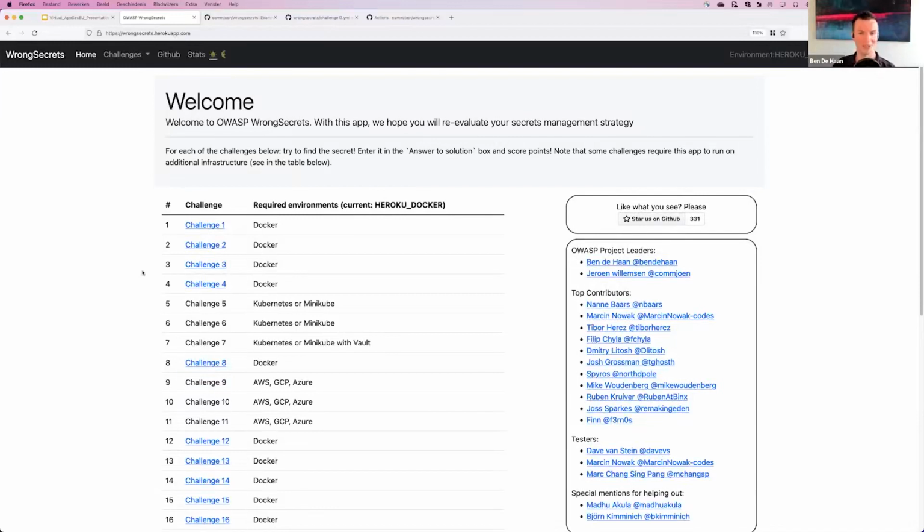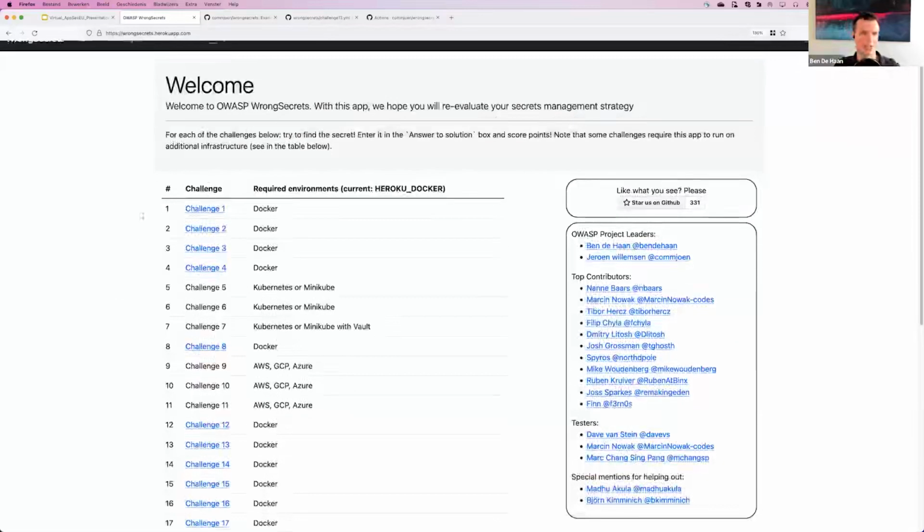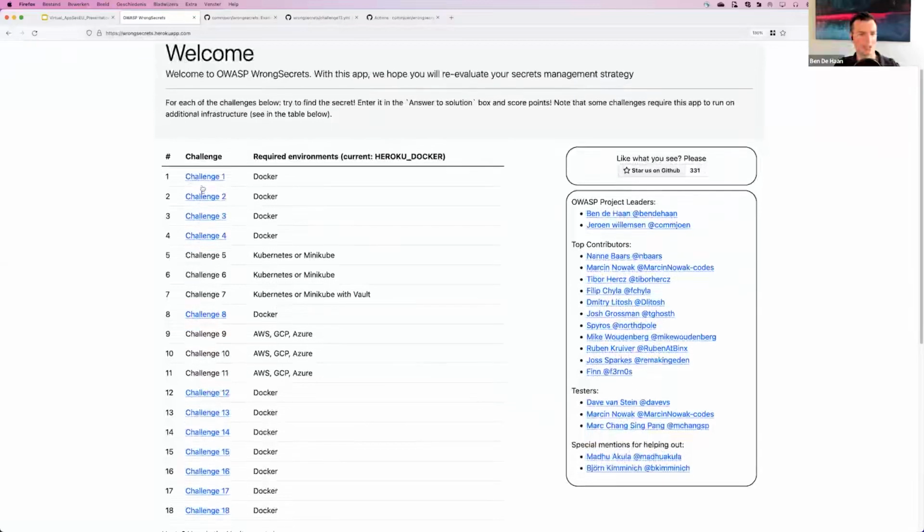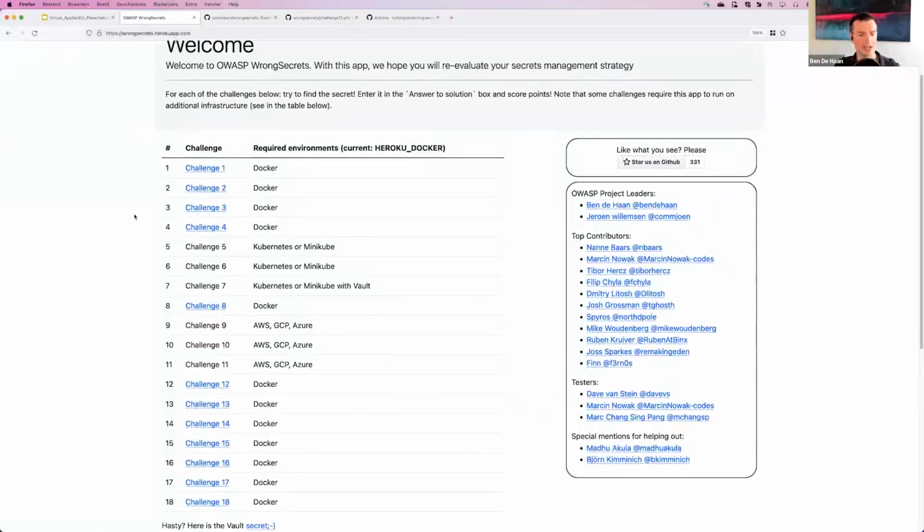You can, of course, just walk through all of the challenges that are supported by this environment. Once you go to wrongsecrets.herokuapp.com, you'll be greeted with this screen. It's available in both light and dark mode, and then there are all the challenges listed below. We currently have 18. There are some more in the works, which I'll share later.